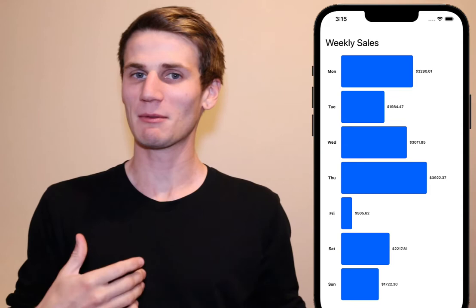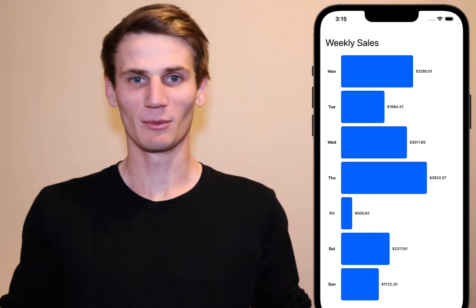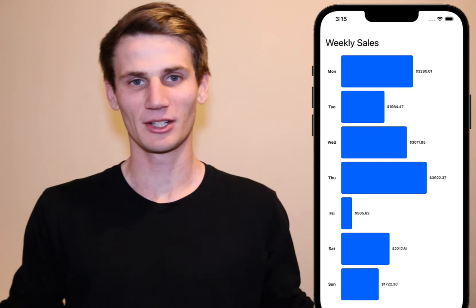How I came upon this idea is I was working on one of my apps, Rain Tracker, and I was looking through all these third-party plugins for charts, and none of them really seemed that good or what I wanted. So I thought, hey, why not just have a go at building one myself? And it actually turned out to be a bit easier than I thought. So I thought I'd share it with you guys here.